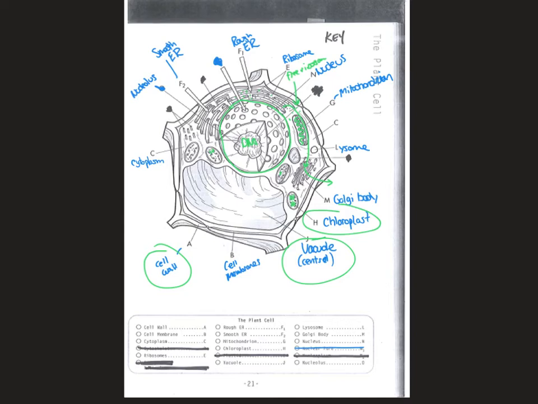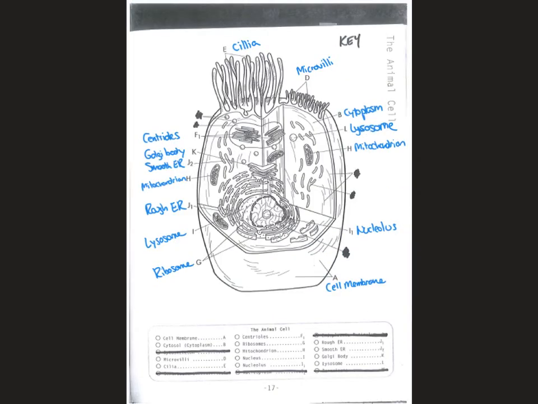Okay, so that's the plant cell. Now an animal cell looks very similar, but there are a couple of additional things which I'm going to talk about. I'm not going to repeat all of these unless I remember something I forgot. So one is, some can have cilia. These are just little protrusions of the cell membrane. These can be used, for example, in the lining of your lungs. It's a cilia to move mucus up out of the lungs, and then you cough it up. They can be used to move things along.